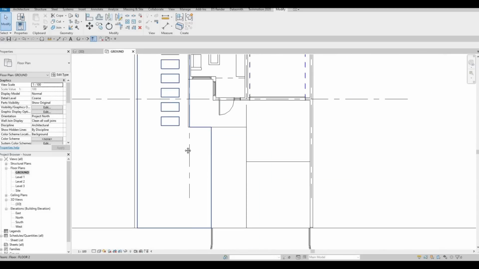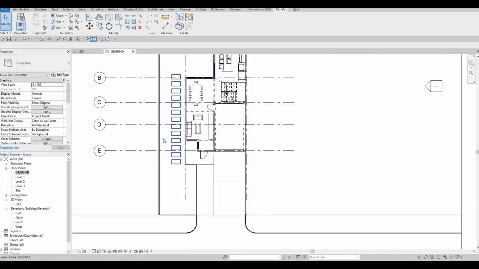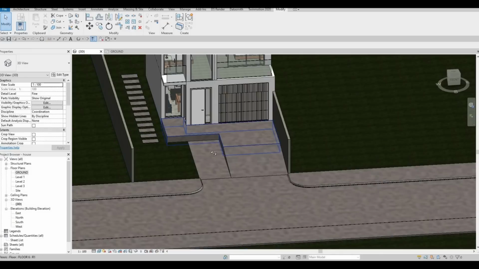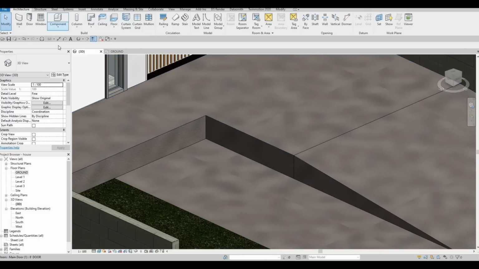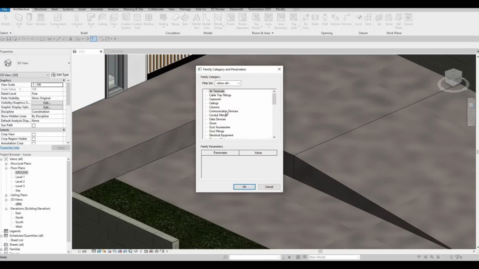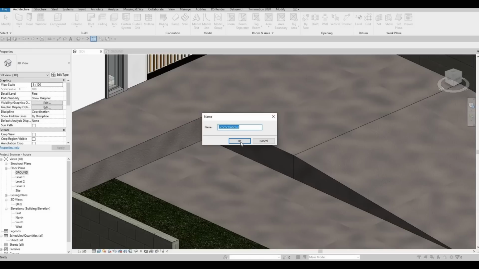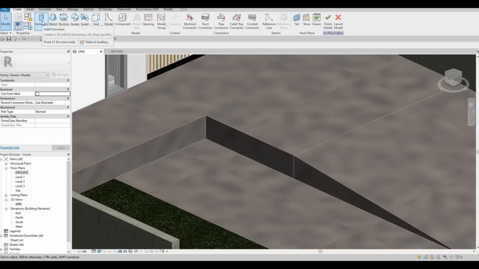In terms of stairs, what I'm gonna do is I'm going to create a model in place stairs so that I could manipulate, add some lights and those kind of stuff. So I'm gonna use model in place instead of the regular stairs. So go and generic model. This will be number 8.